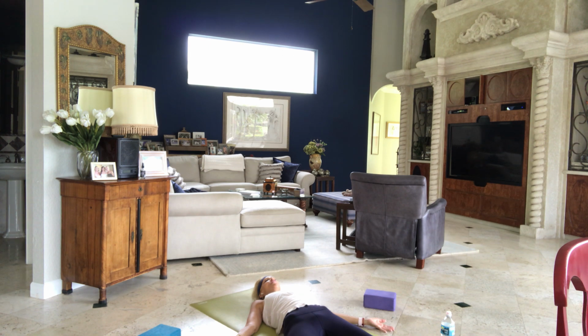Let go of all physical and mental tension as you lay your body into the security of the mat, into the open arms of the earth and the energy of the earth surrounding and supporting you. Let go. Shavasana.